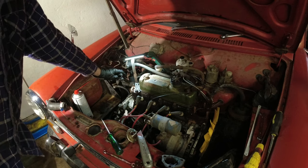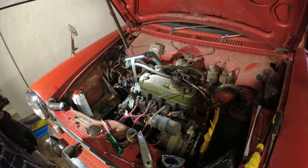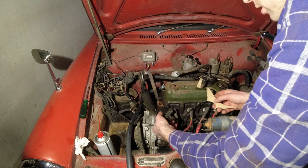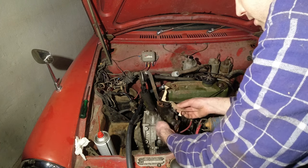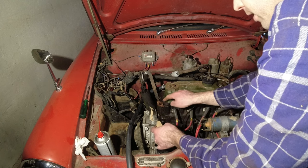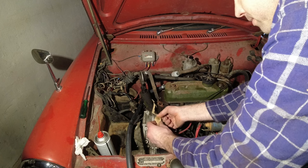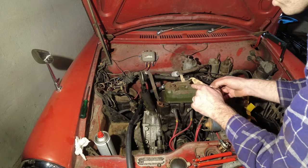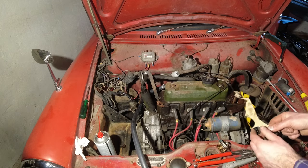I'm going to continue with the hoses — they're on the inside in the car, it's really really tight in there. There's one here and one there, and then it's just all the other hoses on the front of the engine. I've run two new heater hoses. One is the top one and this one goes to the heater valve we just took off. You should always have some gasket material at home — this is just a small scrap I have laying around but it's going to be enough. Take a dirty finger to make a little template around it, then you know exactly where to cut. Trace around there, make those three holes, and that's going to fit right on there.